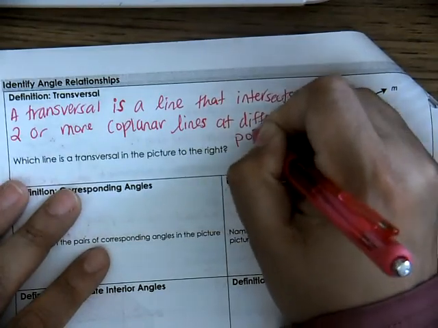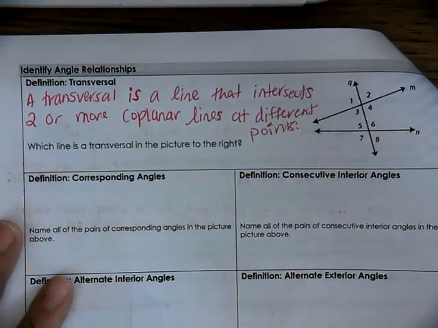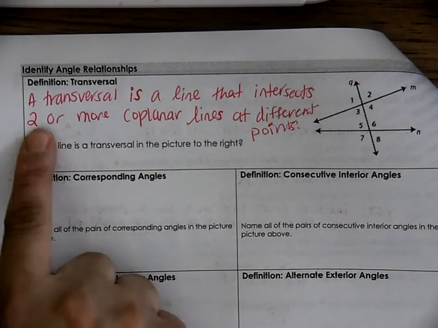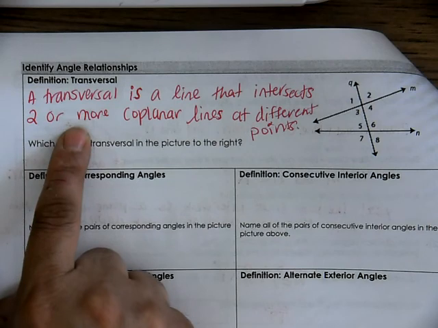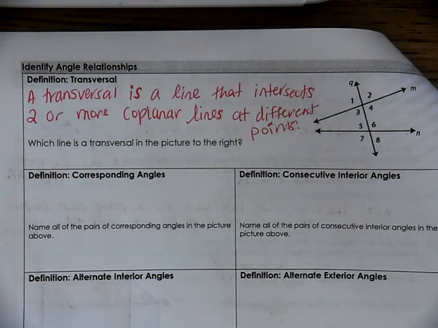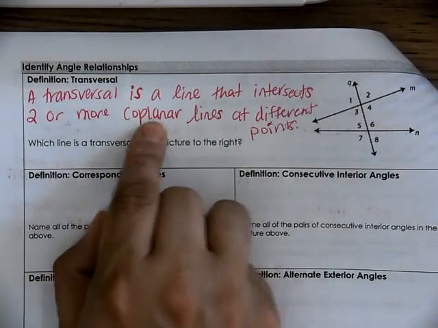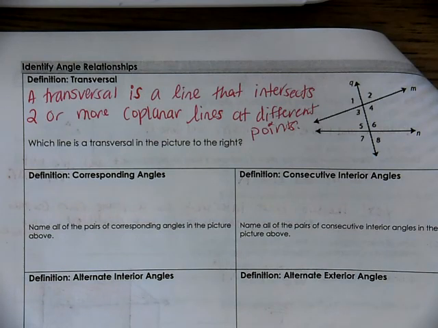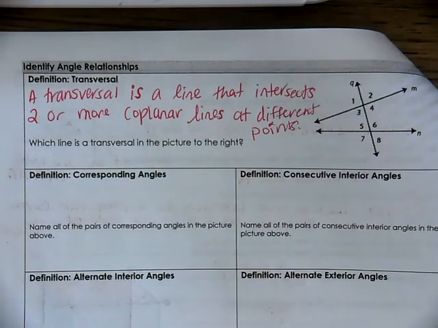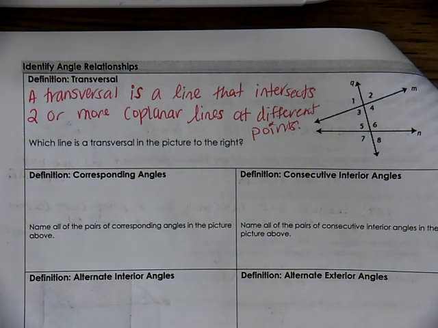Okay, so if we read through this definition, it's talking about 3 lines in total. Transversal is the special name of a line that's doing the actual intersecting, and then there are 2 or more coplanar lines. It could be more than 3 lines, but at a minimum it's 3, and we're going to mainly focus on 3. That means if they're coplanar, you have 2 choices. Either coplanar lines never intersect, which means they're parallel, or coplanar lines do intersect. They can either intersect at a 90-degree angle or just happen to intersect at some point.